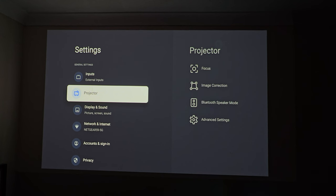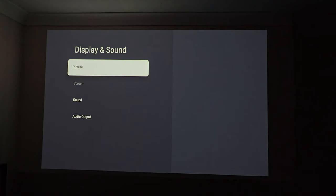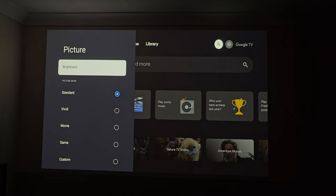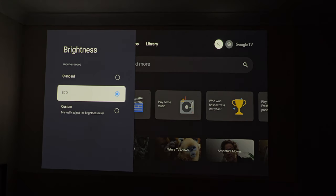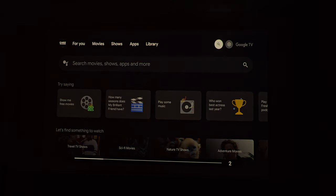So that was all your projector settings, but also important is display and sound. So you've got picture settings and sound settings, which is definitely required in these projectors. So you can set the brightness. We have it to standard. That's eco. And then you can have custom. So you can manually adjust the brightness. You can turn it right down or you can turn it all the way up.